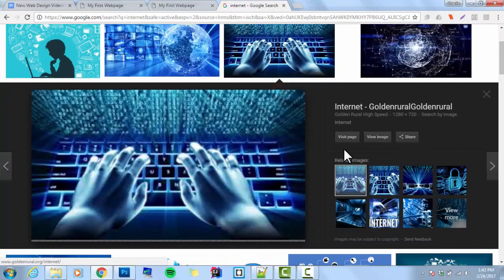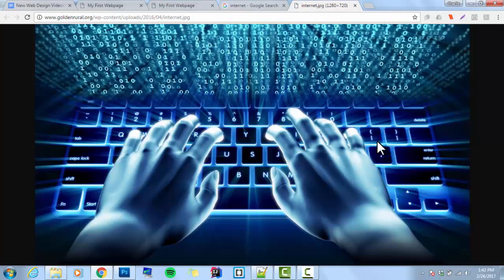I'm going to go to this one here, view image, and there we go, we've got our image. This is the image that I'm going to use. This is an image that somebody else posted up on the internet. It's at goldenrule.org, wp-content, uploads, 2016-04, internet.jpg. That's my URL. That's the link to this image. That's where this image exists on the internet.